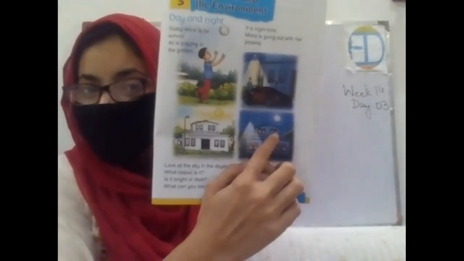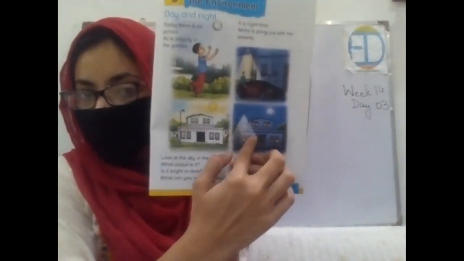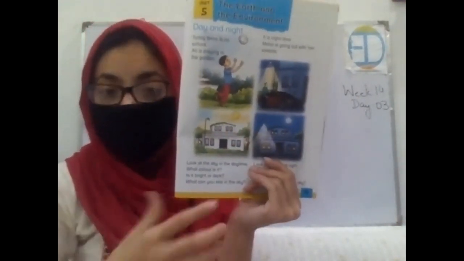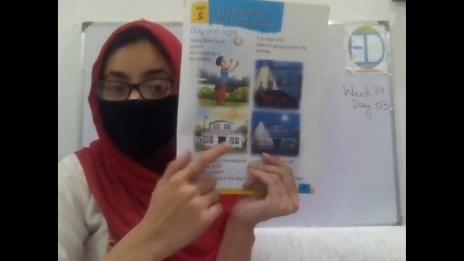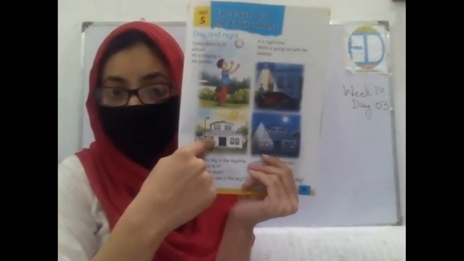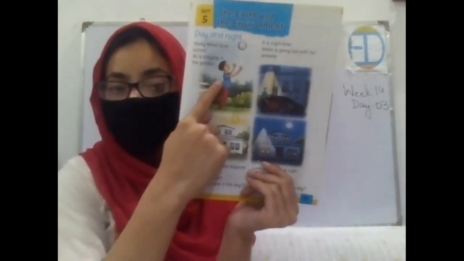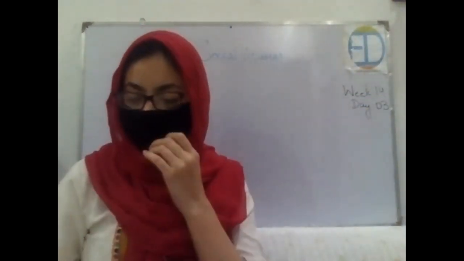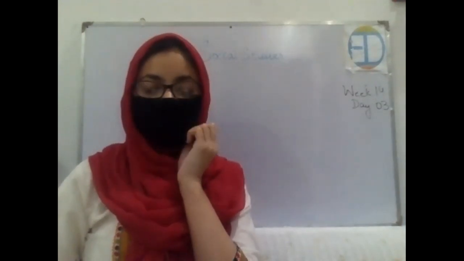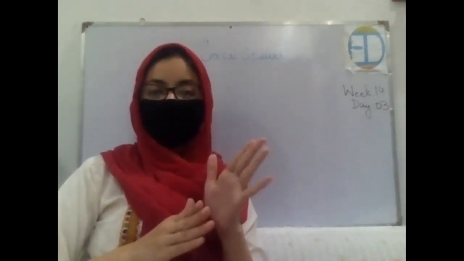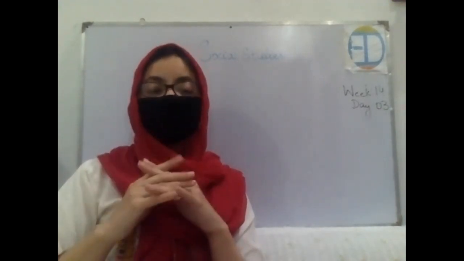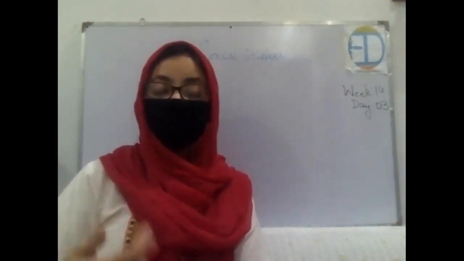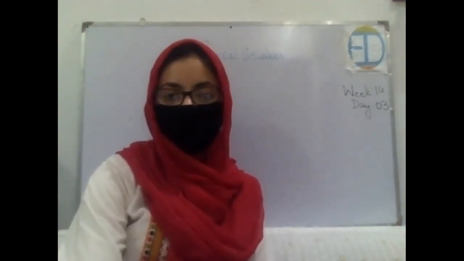Now look at this picture. It's nighttime, all of the lights are on, and the street light is also on. Why? Because it's night time, and the moon does not give us as much light as the sun gives us, right? So this is one of the differences between the daytime and nighttime, right? Similarly, you see in daytime children are playing, but at night no children are playing. Got it? Okay. So now you're supposed to open your notebooks, make a distinction between day and night, and note down the points that we have discussed right now. Hurry up. Open your notebooks, make a distinction, and write down the points that we have learned about daytime and nighttime. Hurry up.